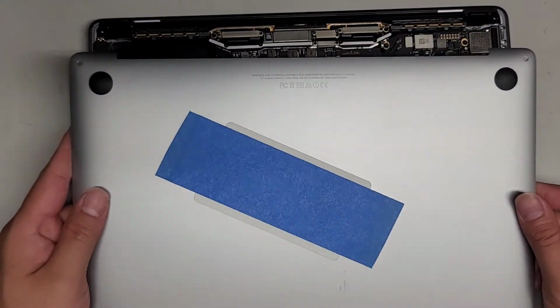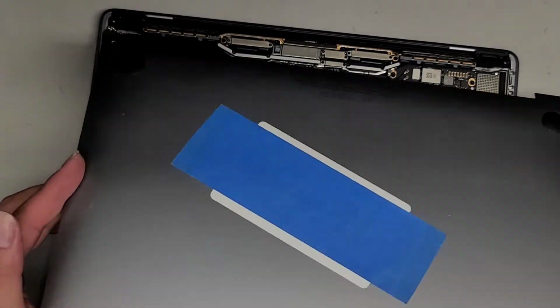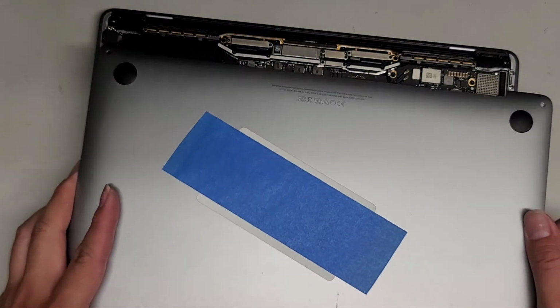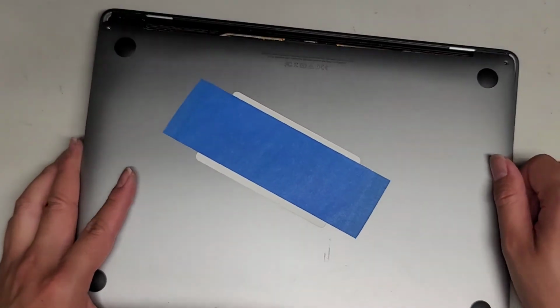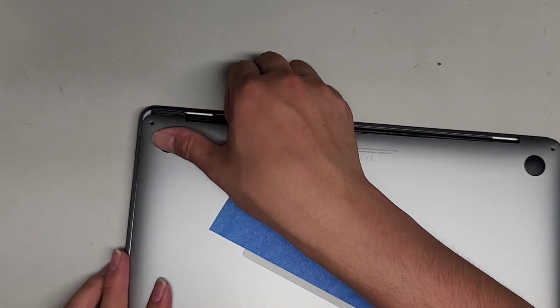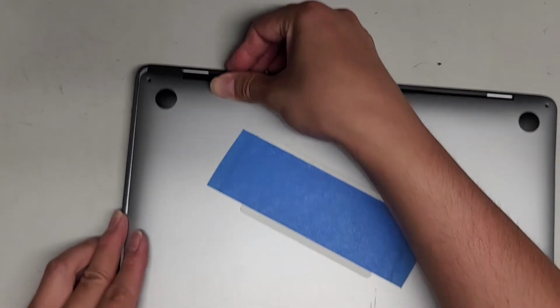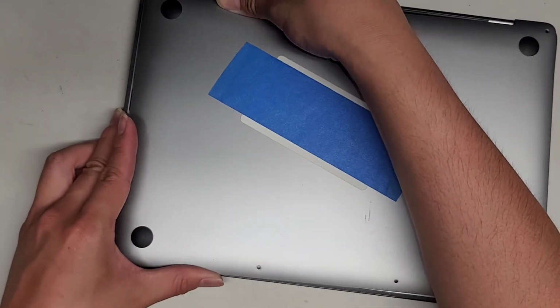All right, so anyways, let's go ahead and put the cover back on. It's basically the opposite of how you removed it. We're going to put it at that angle again, and then instead of pulling it, we're going to slide it in. You want to make sure the sides here line up properly. Get that lined up, hold down here, and then we're going to push on the bottom here.